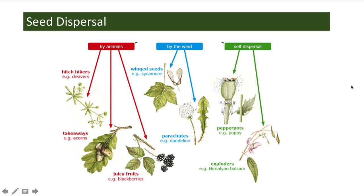I always love the poppies, or pepper pot plants, where the seeds actually explode to send themselves around and populate. So there are a lot of different ways that seeds spread themselves around and remain viable. Again, they're either the alpha or the omega. The seeds are at the beginning and the end.